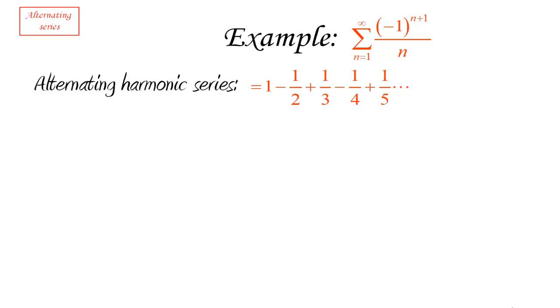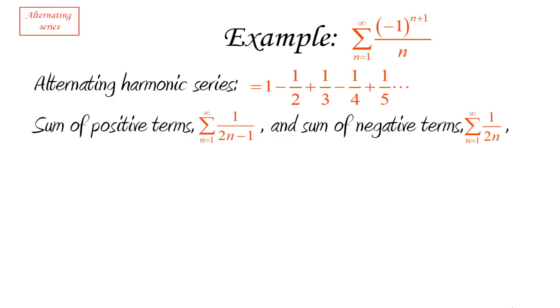Now, as I'm going to show you in a minute, this series actually converges, because it has that nice property that I've been announcing for a few minutes now. However, it also has the other, bad property. If we look at the sum of all the positive terms, that consists of the sum of things that look like 1 over an odd number. And the sum of all the negative terms consists of the terms which have an even denominator.